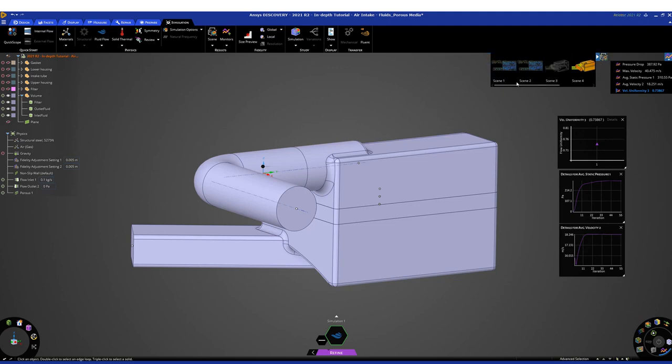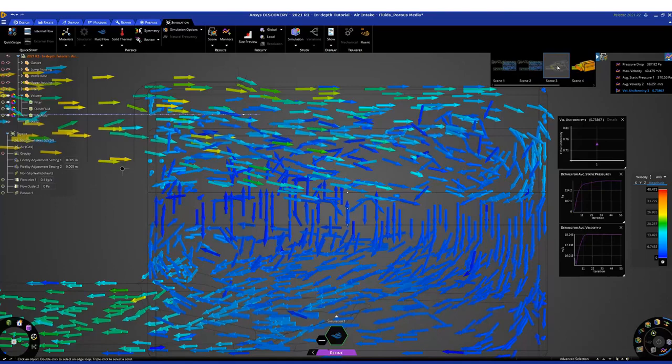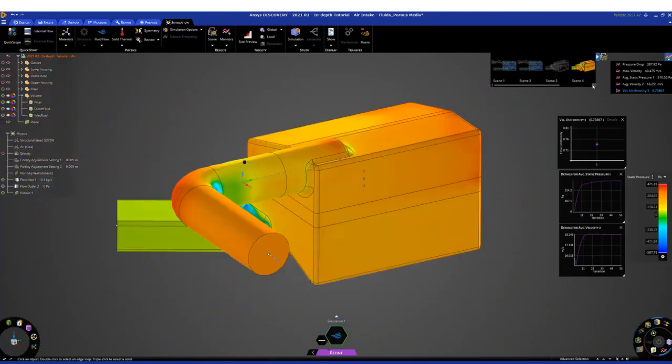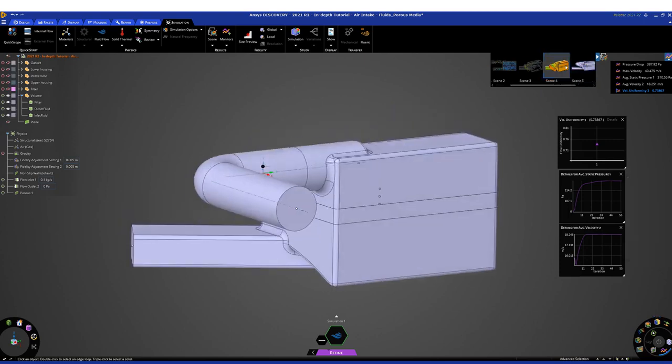So in this way, we now can switch between these views very easily, and use that for report generation, which we find here. Just create a report.